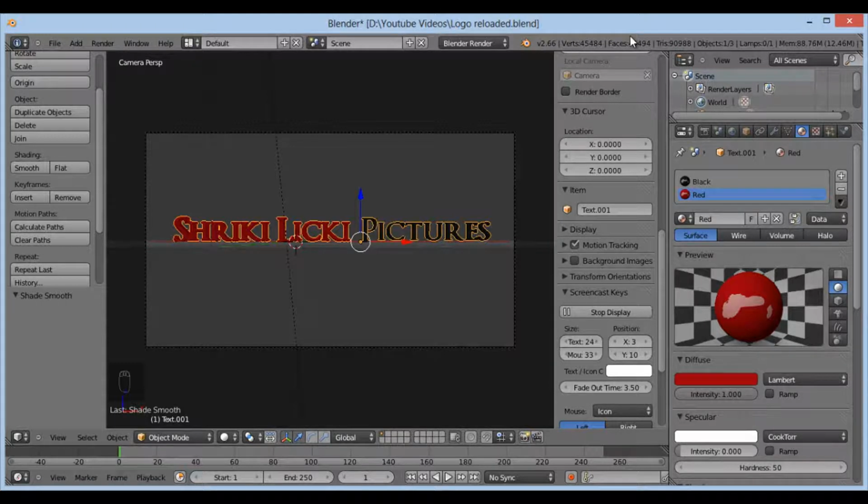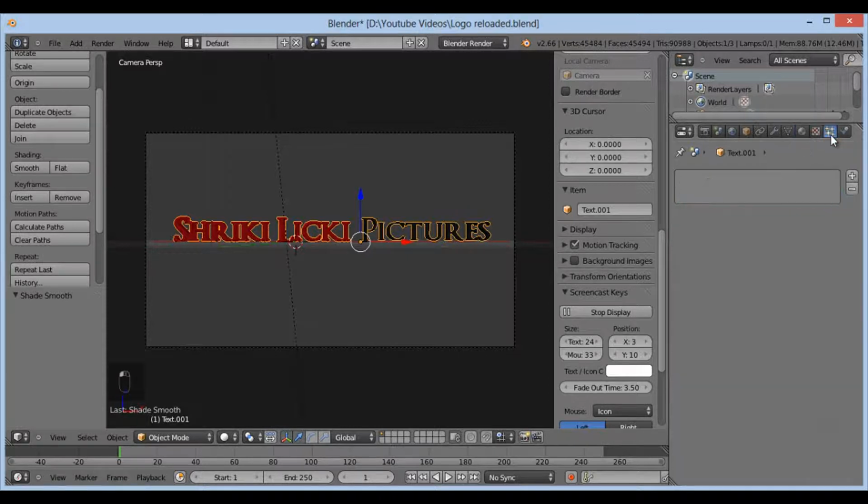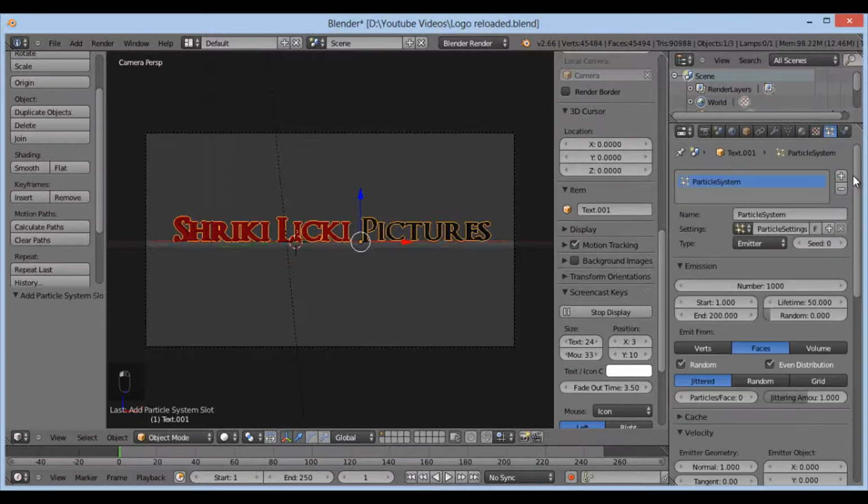So just add a particle system, name it. Just let it be particle system if you want to. I'm just gonna leave it as particle system. So yeah, the number should be equal to the number of faces you see at the top.